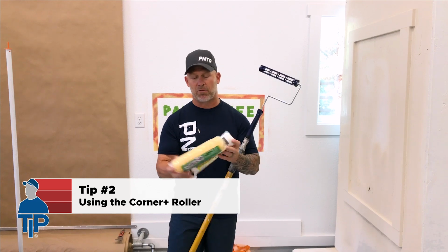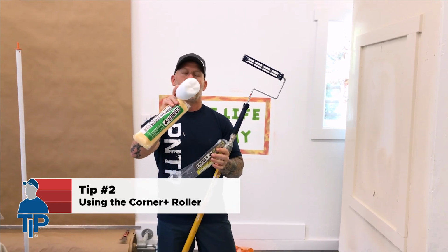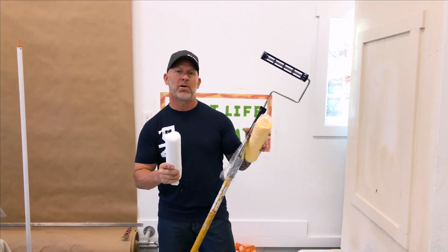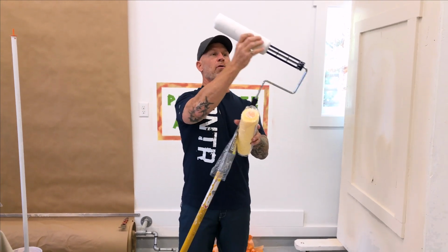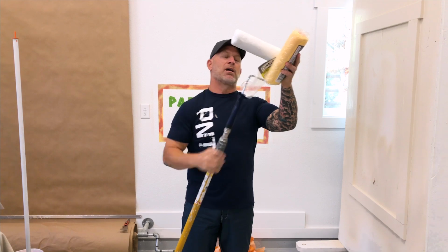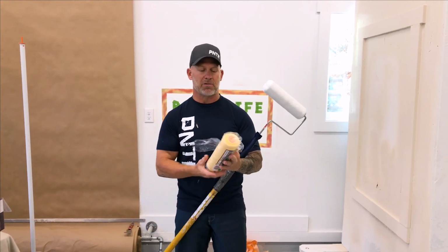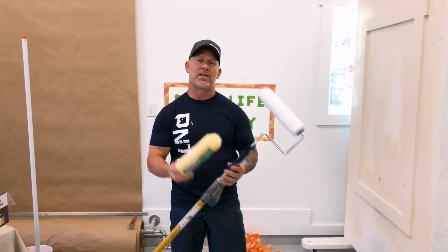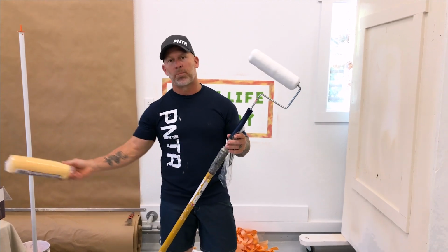Handy tip of the day. I want to show you the corner roller. This is an absolutely amazing roller. This is what's different about the Corner Plus roller than any other roller. One end of the roller is completely covered over, and it makes doing cut-ins simple and easy. Your corners don't have to be brushed, and your walls and the ceiling corners don't have to be brushed if they're still the same color. Combined with an extension pole, it's going to make things fast and easy. The Corner Plus roller comes in polyester, and it also comes in a microfiber roller in 1/2 inch and 3/4 inch. This is a must-have for any do-it-yourselfer or professional painter.